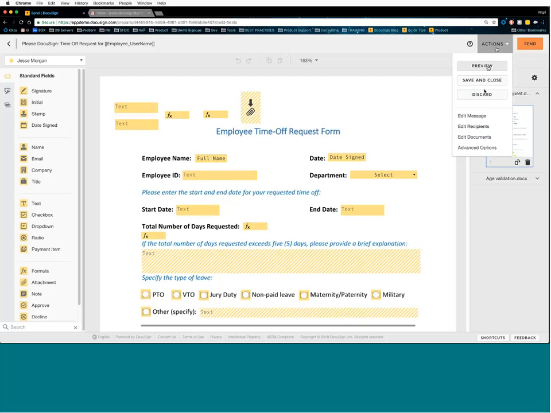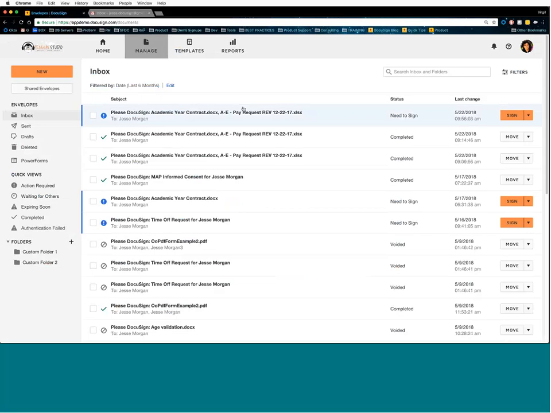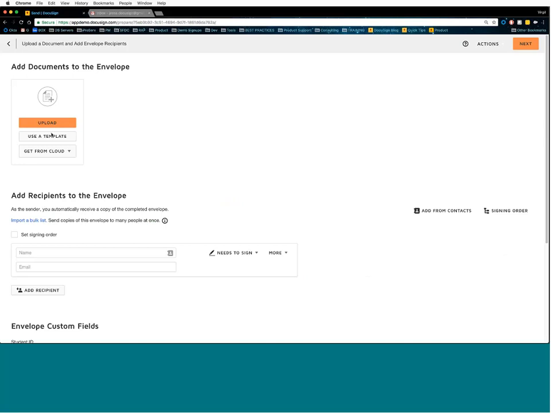So that's one way to use a template, with the idea in mind where you simply want to say, hey, I want to use this template, which also means the static document that you already have preloaded in the template was pulled in. Now, the second most popular way of using a template is I can go here to send an envelope, and if I click use a template, that's really just going to apply all the template settings like you just saw. So a couple different ways to, quote, use a template, end quote.